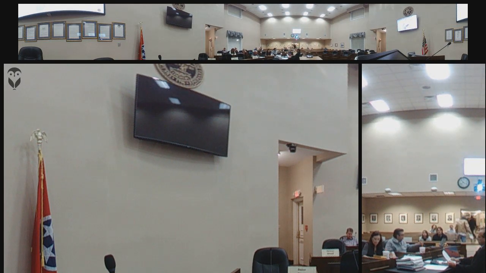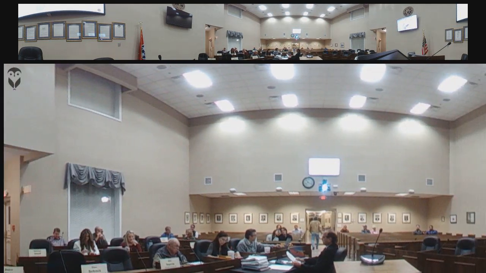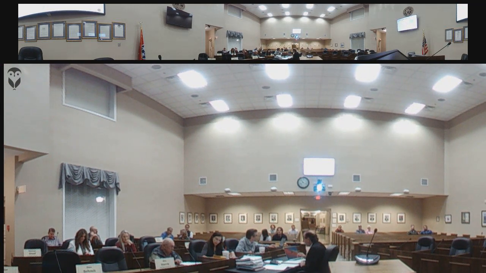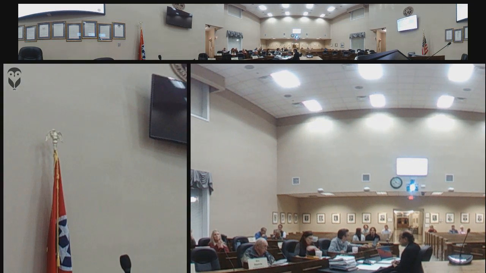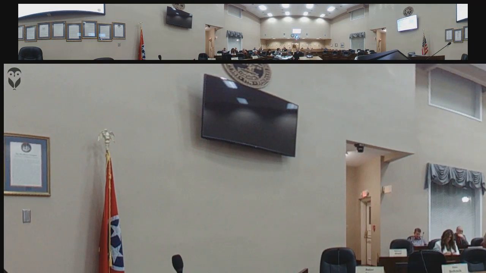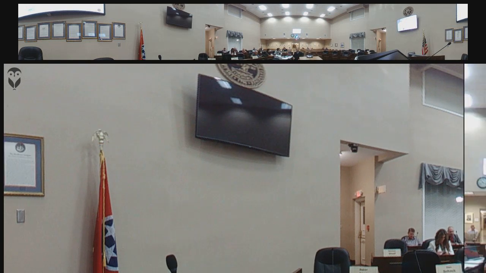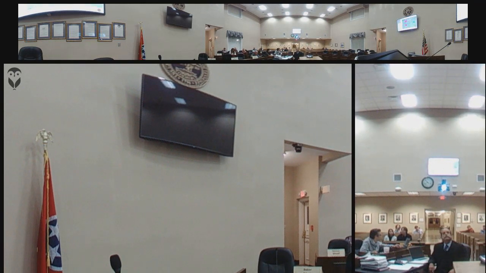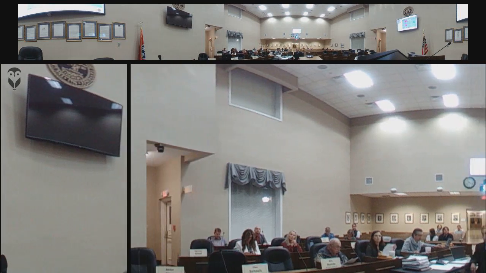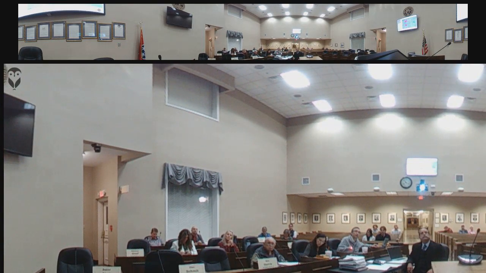Number 10, Clarebrook subdivision preliminary plat. Yes, sir. Thank you, Mr. Chairman. This is 10 residential building lots on South Gray Road, zoned rural residential. James and Lane Bricklear are the property owners and project designers, and they agree with the design. This is in the UGB, well outside the city limits. It's in the New Deal area. You see where this project is located in relation to the New Deal here.